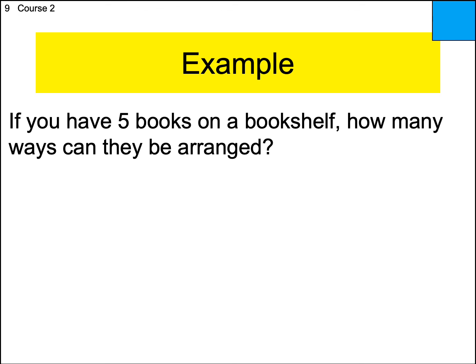All right, look at this one. You got 5 books on a bookshelf. How many ways can they be arranged? This is crazy. How many different ways can you arrange 5 books? Well, remember, arranging books means to line them up. That means order matters. We're using all the books this time, so that's 5, choose 5. Well, using the counting principle, that is 5 factorial. That's 5 times 4 times 3 times 2 times 1.